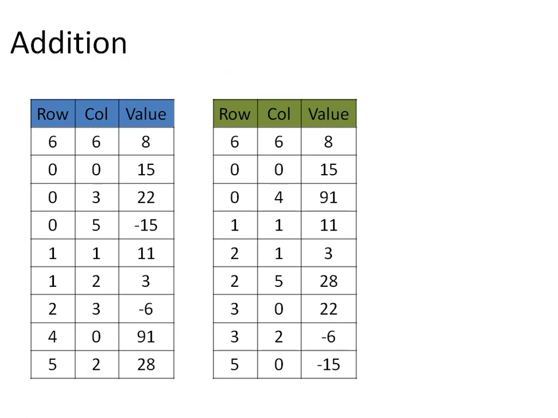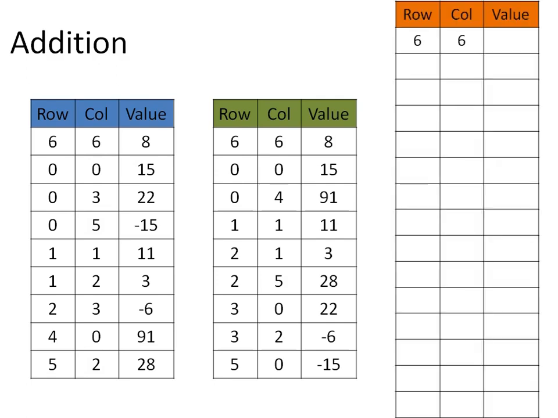Since we are working with the triplet representation of sparse matrices, we will have these matrices in this form, as is shown on the screen right now. Here, there is no problem with the dimensions. So, the dimension of the final matrix will be 6 cross 6 only. However, we are not sure about the total number of non-zero elements in the final added matrix. So, a counter can be maintained for the same. Here we have initialized this counter value to 0.